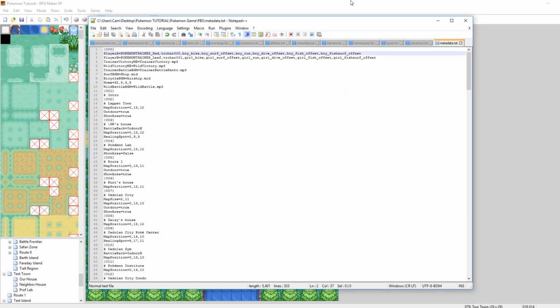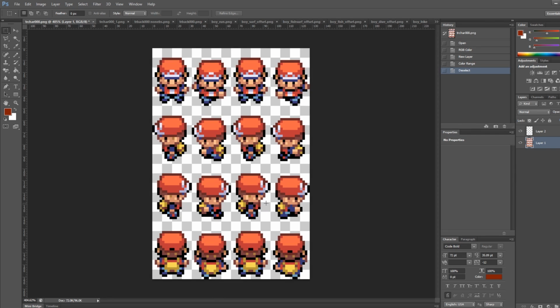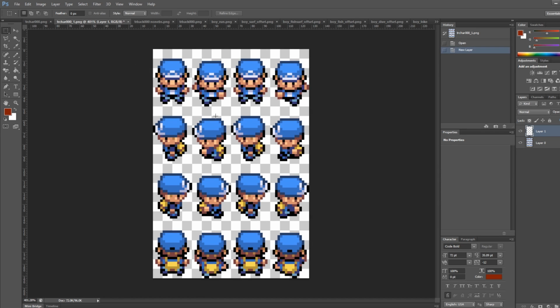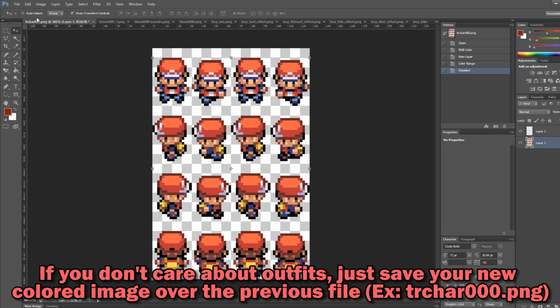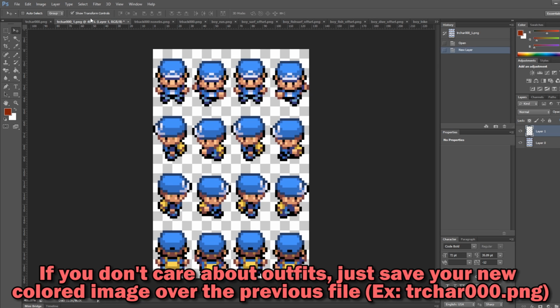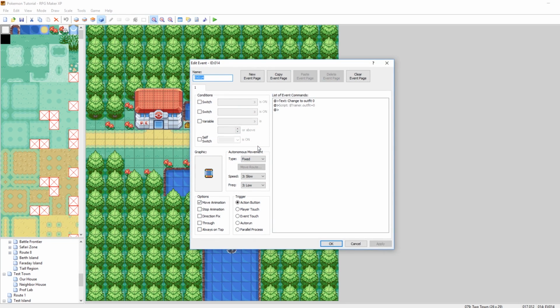000. Cool. And let me show you something that's really cool for how to recolor easily, as well as how to have different outfits. What I've already done is make a blue version of our trainer, and I saved it as TRCAR000_1. So similar to how we did alternate forms or Mega Pokemon, you can do the same for your trainer, where the default is just zero with nothing afterwards. But if you want to have an alternate form for your trainer, which is an outfit, then you can do _1. And the reason you do _1 is because you can use events to change your character's outfit number. And that's where the underscore and then the number comes.